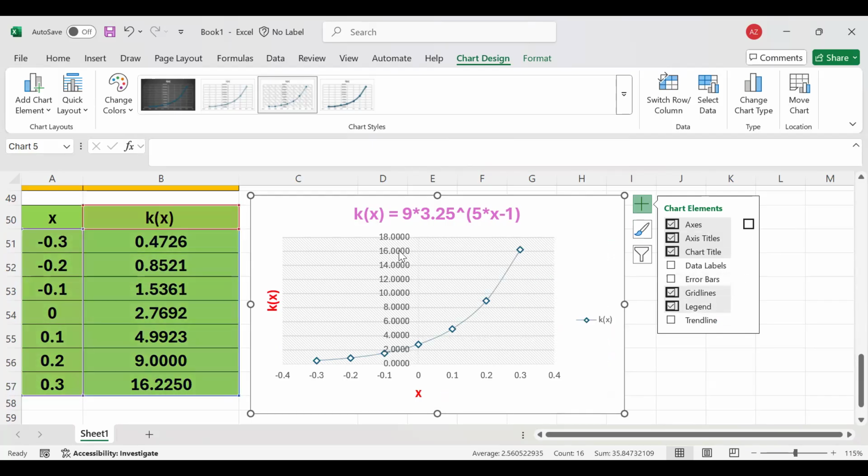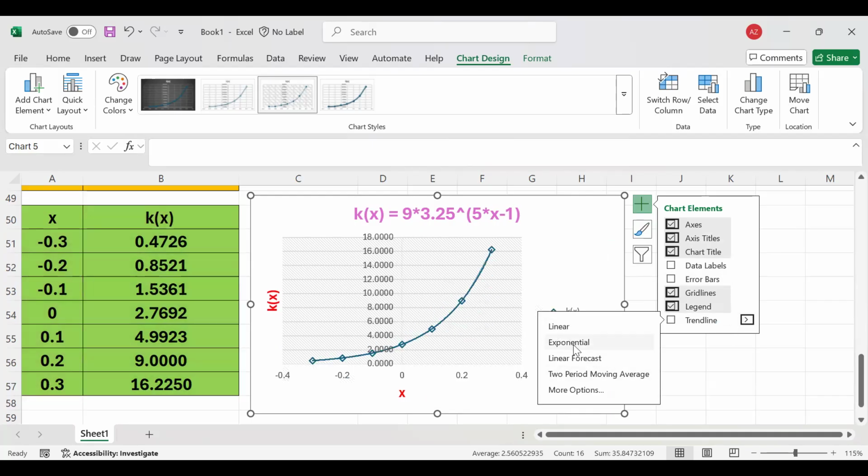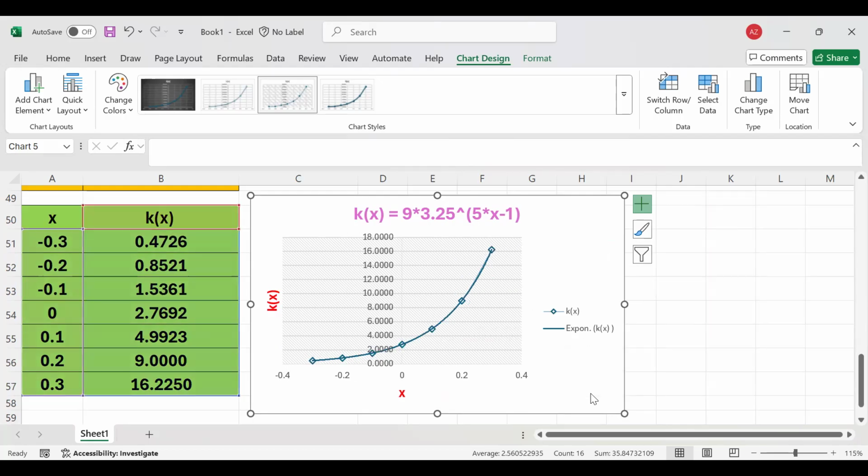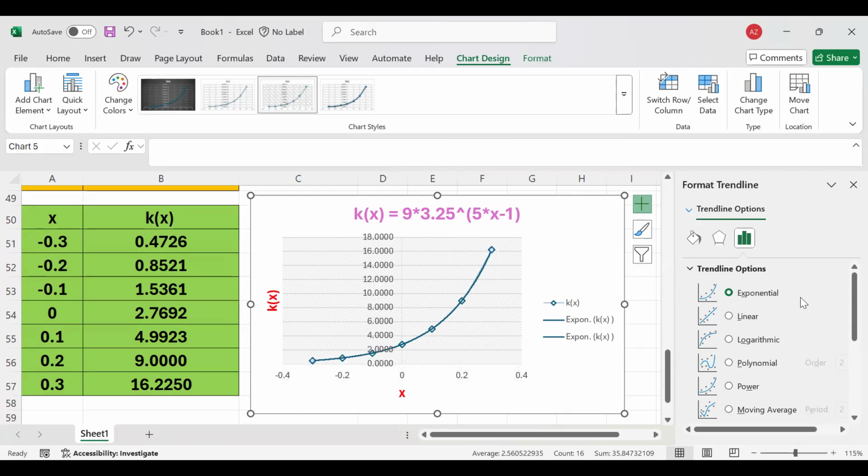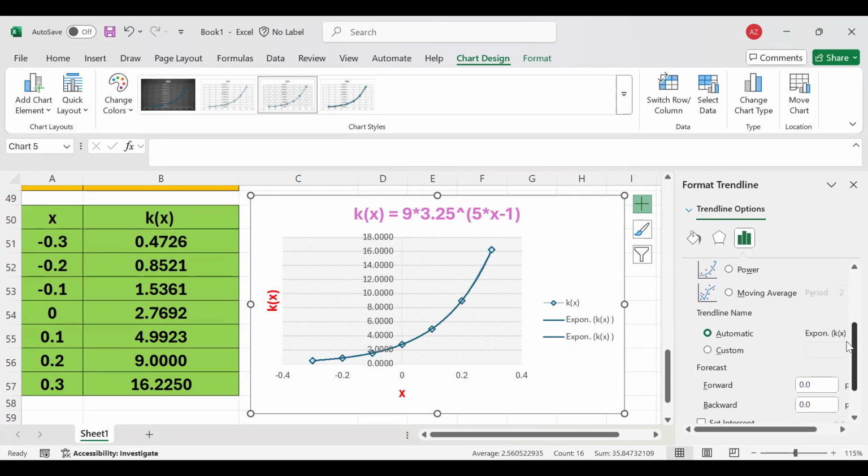Legends, okay. And a trend line here. This is definitely an exponential model. If you click on more options, we are fitting the exponential model. You see the solid curve there.